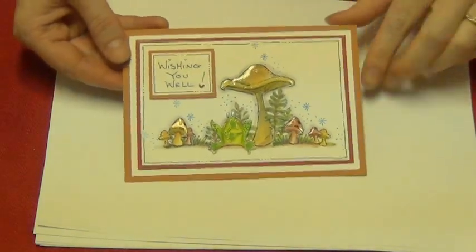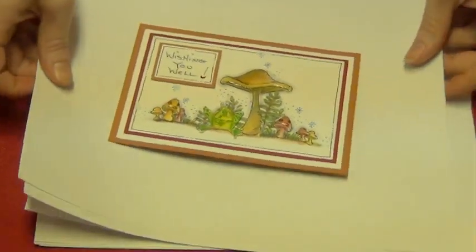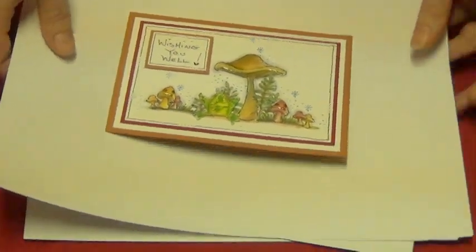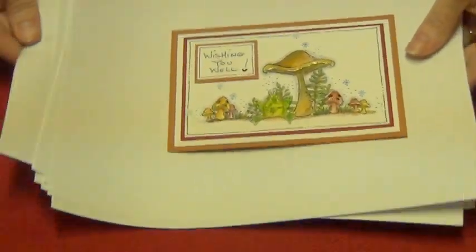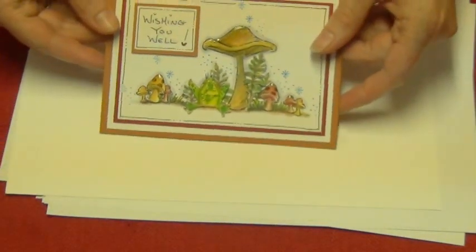Move this out of the way. And this card is put together more like a puzzle than anything. Got my paper. Oops. Let me get the right paper. There we go. There's my paper. There's the card we're going for. First thing I want to do is get the placement of things correct.